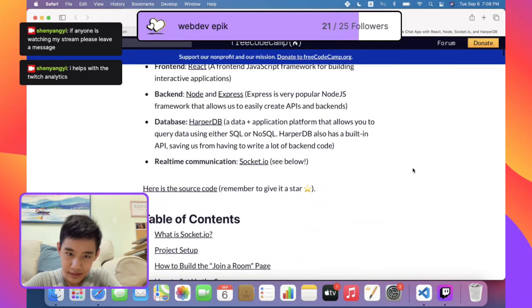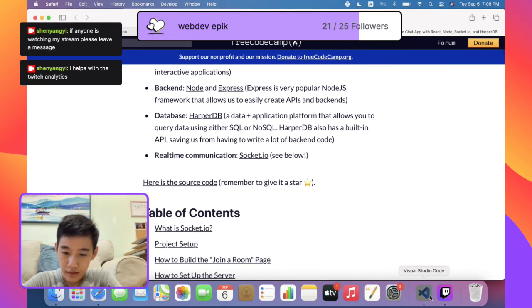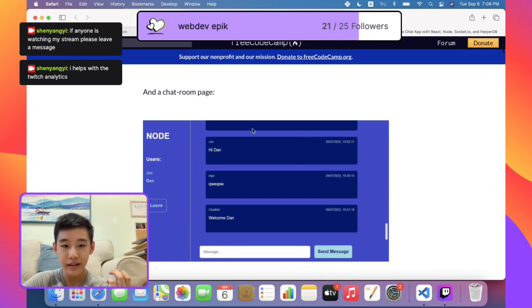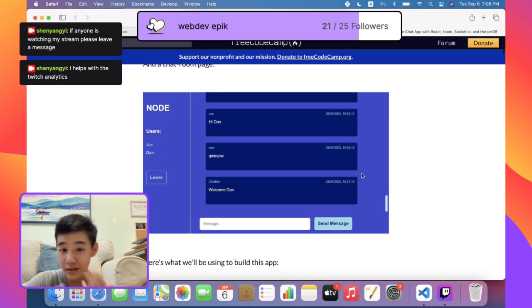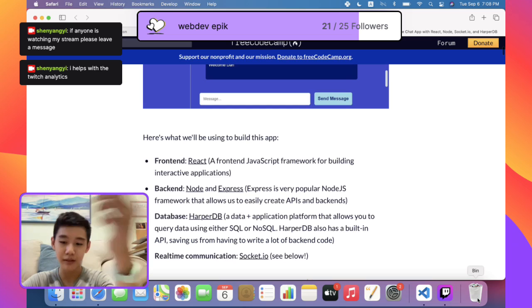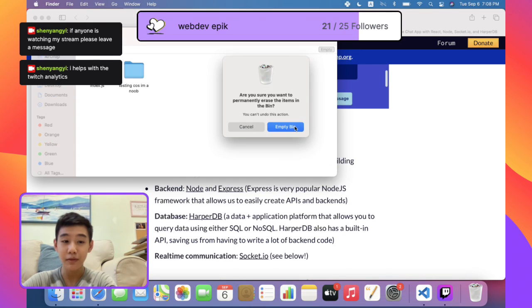Oh wait, all the React stuff is from a different tutorial. Wait, maybe I should read through this first and then figure out how you do things. But see, here are the React elements, right? You have a React element and then each message starts a new React element. Yeah, it's still useful to make React elements, but I think I'm just gonna read through this whole tutorial first, and then I'm going to start making my React elements, because it's better to do things with a sense of the big picture in mind.